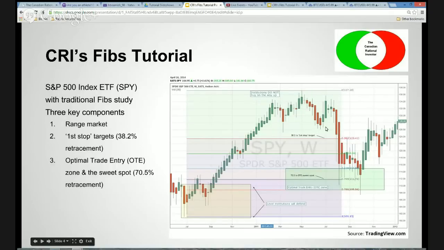Now, interesting, when you see price came down, every time it came down into this area where the institutions put in the bottom, it was quickly rejected, quickly rejected, quickly rejected. Even here, rejected. Even here, rejected. I mean, price just did not want to spend time down here because the institutions had absolutely no interest to see price down here. Sure enough, this was a bull, and the trend resumed.